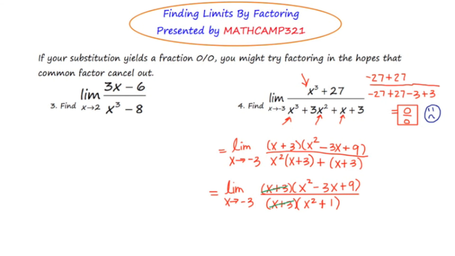And at this time, I'm going to substitute in the negative 3. So negative 3 squared is 9. Negative 3 times negative 3 is another 9. And the trinomial concludes with a final 9. And in the denominator, we have negative 3 squared, which is 9 again, plus 1. So this gives us a fraction 27 tenths.